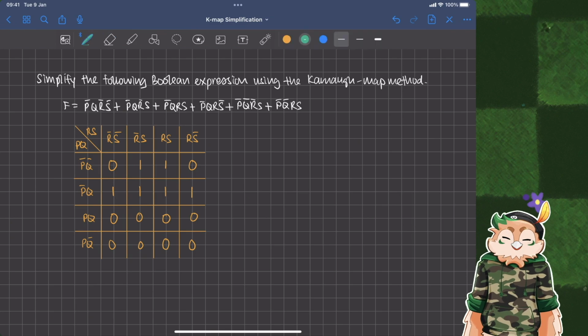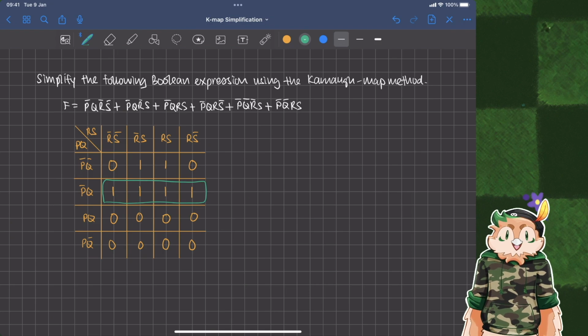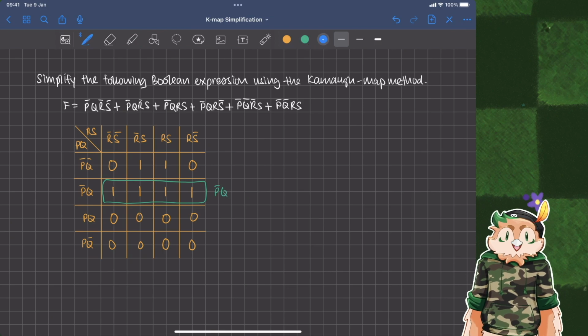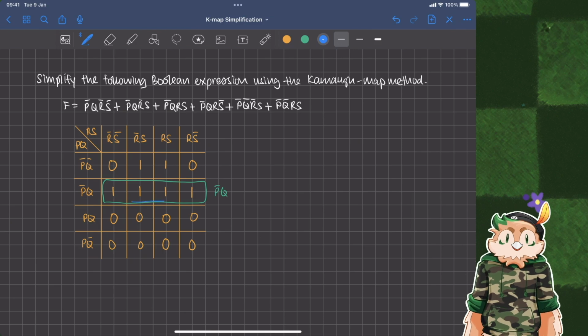So let's go ahead and draw up one right here. It stays within the P bar Q row, but it goes across R and S both interchangeably between the regular and bar counterparts. So this green loop here represents P bar Q. And then here's where we overlap a bit, all in the name of trying to get as many big loops as you can.